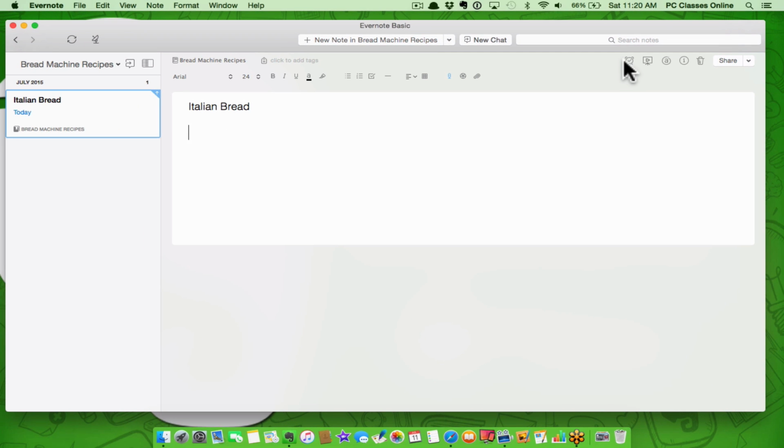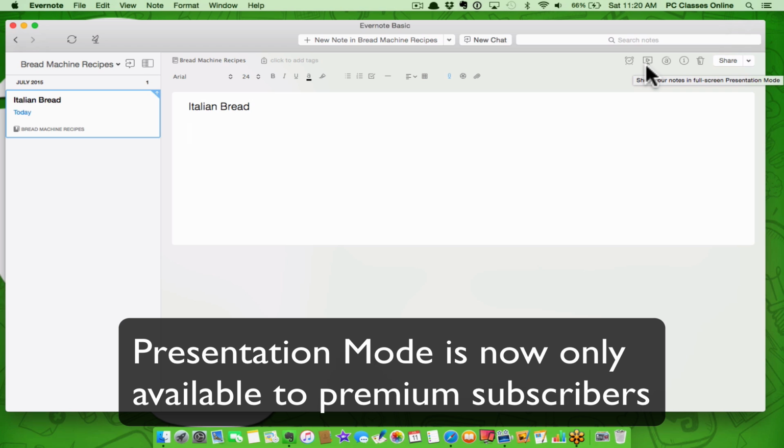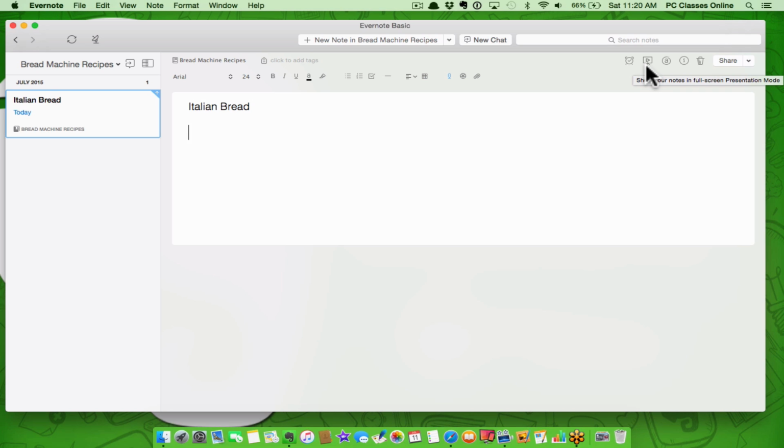Okay, up here at the top right, we're not going to go into these in great detail. The clock is for setting reminders. You can basically do a presentation with Evernote. It's kind of cool. It's not nearly as thorough as something like Keynote or PowerPoint, so I probably wouldn't overall recommend this for a presentation. Okay, the other items here, I don't think we really need to dramatically go over these.